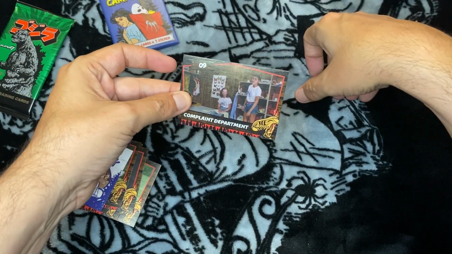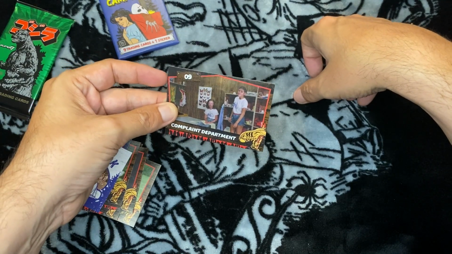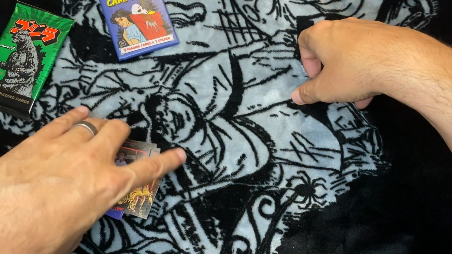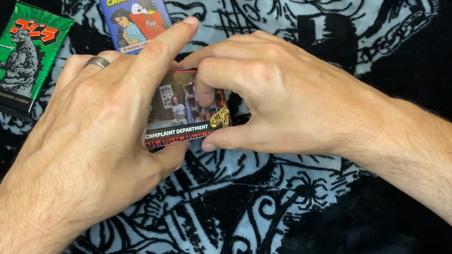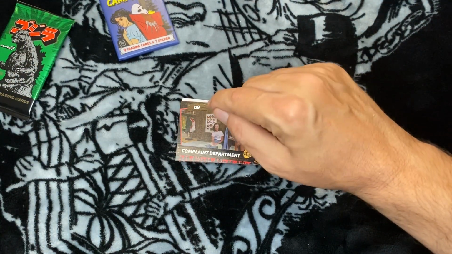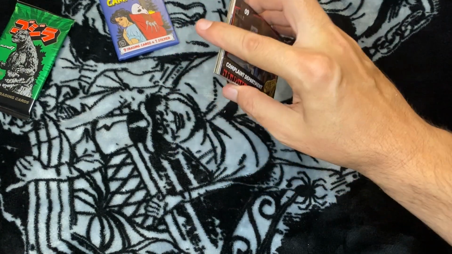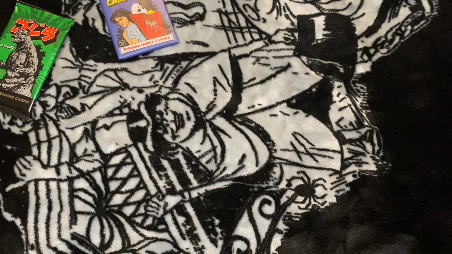Complaint department. Case, I can't even read today. But I do like the sticker. I do like the sticker of these. I can't remember if it's this particular sleepaway camp or that one that was easier to find or that I could get more of. But I'm not a big card guy.